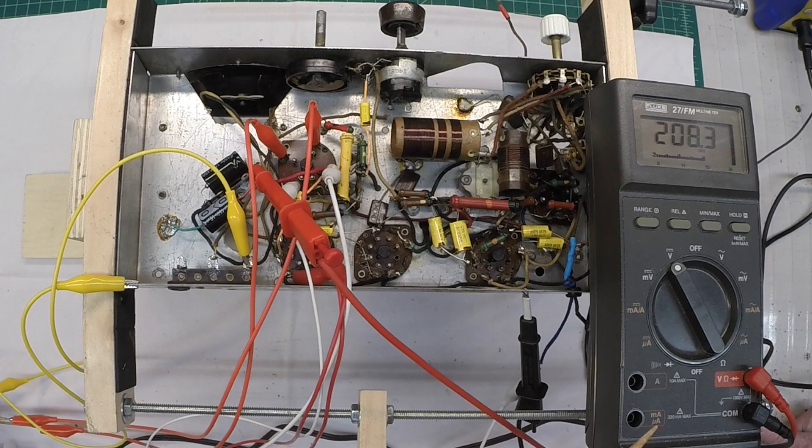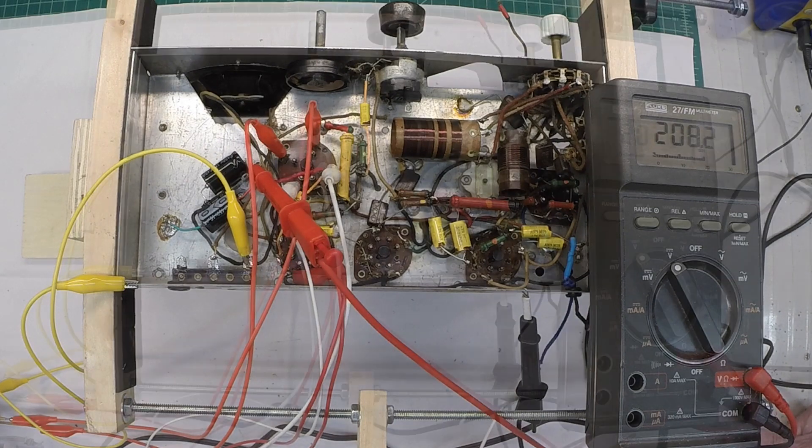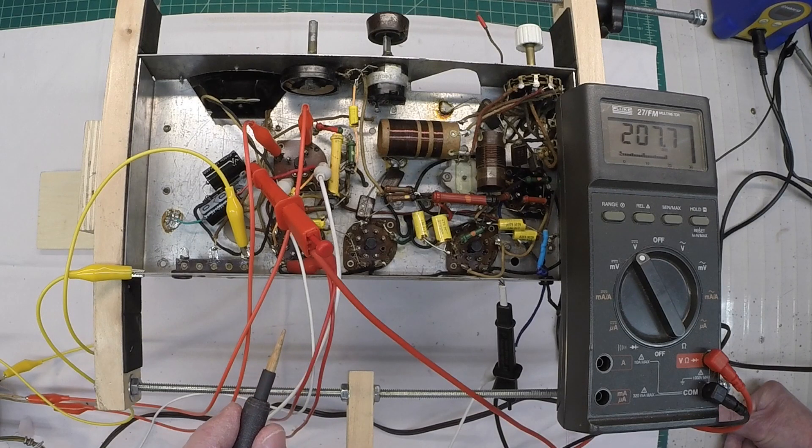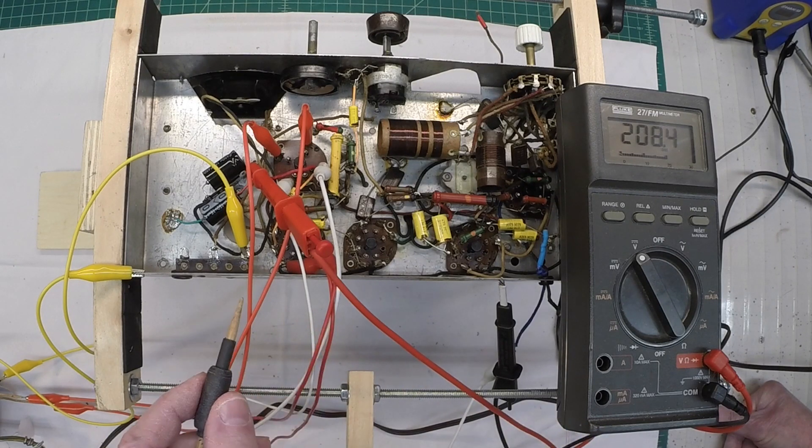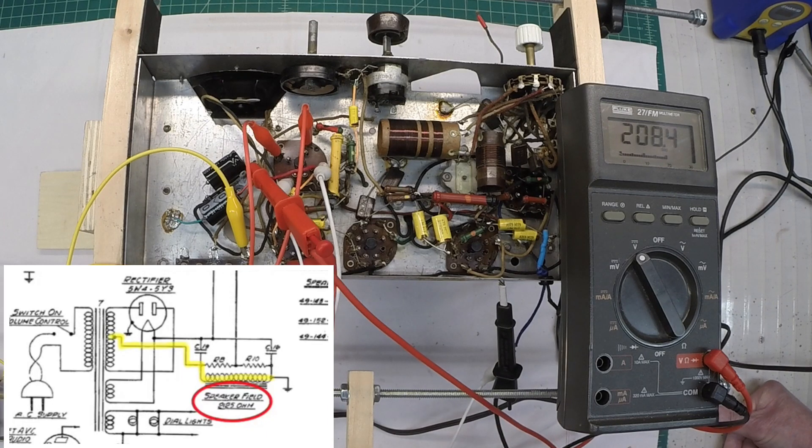This could also occur for other tubes as well. But I found it to be somewhat common with rectifier tubes. They're just not stressed under load so much in the tube testers themselves. Let me validate the DC current itself through the transformer back through that center tap winding. I'll break this connection here. And let's look at DC current now and see if we're much higher, somewhere 40 to 60 milliamps.